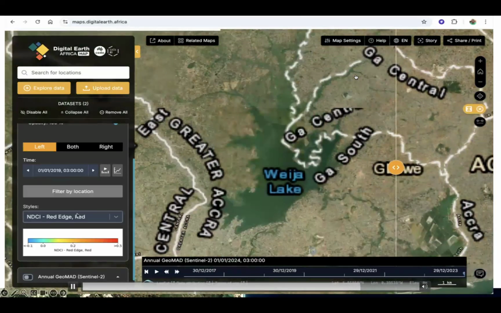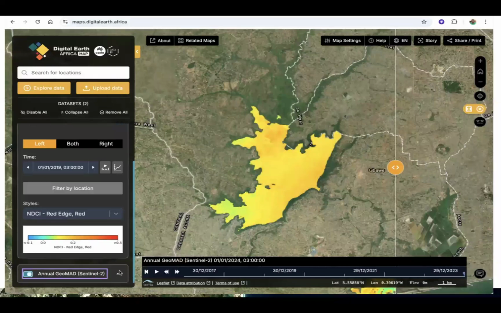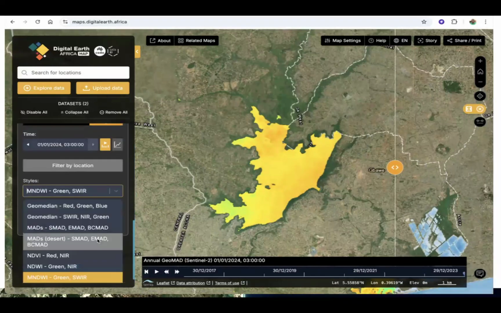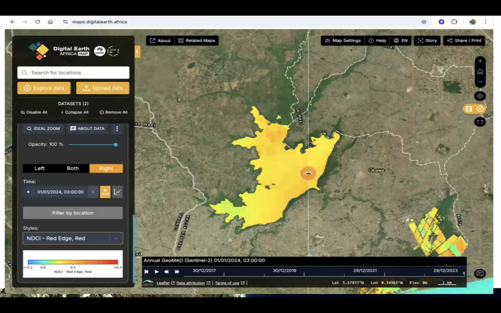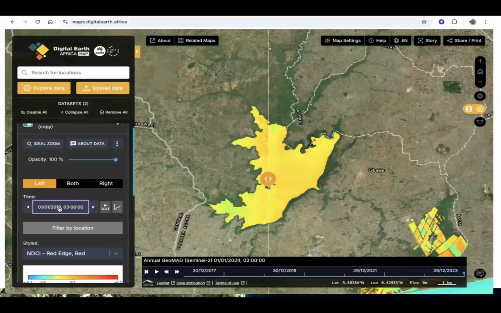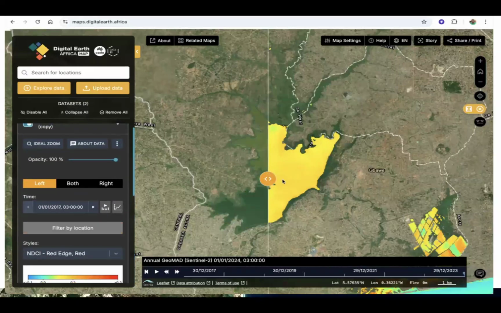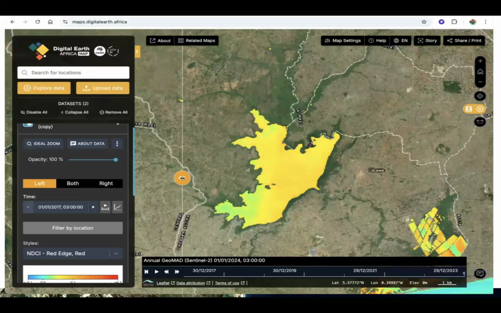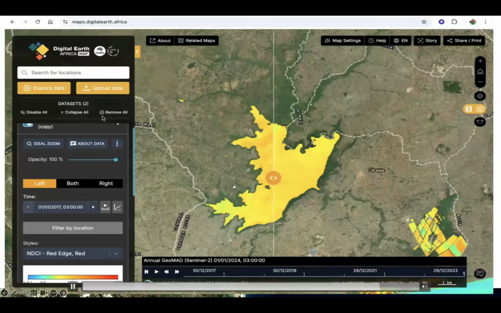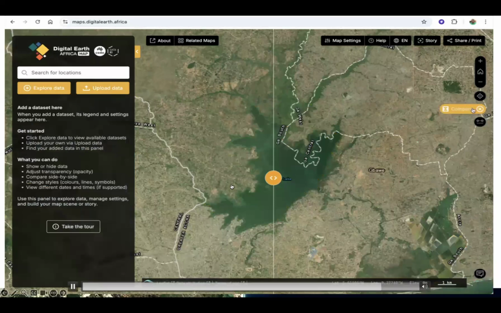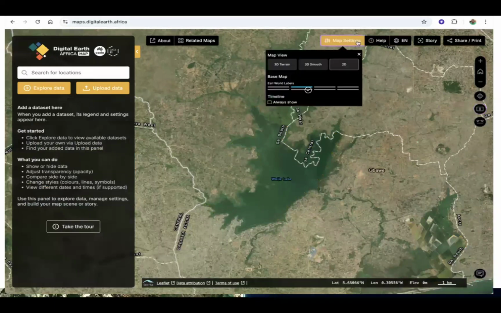And here is an example of Weija, and you can see the colors in the middle. We can also change to 2024 so that you can see the trends over time, seeing if things are improving or where we need to invest more resources in terms of water quality monitoring. Very useful, especially for the Water Resources Commission. Then you can also share the link and even create an Esri story map, which is very key for us to make sure we leave no one, no place behind.